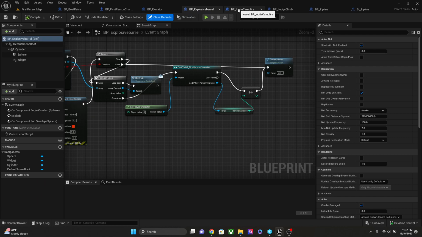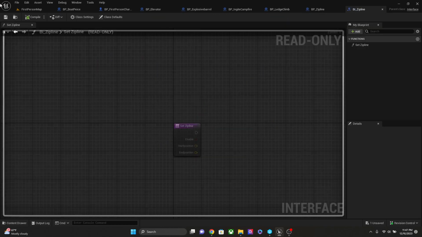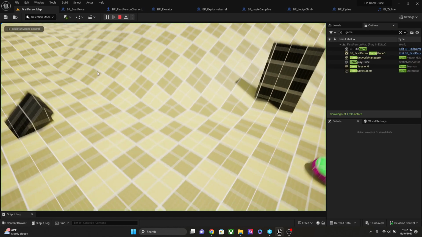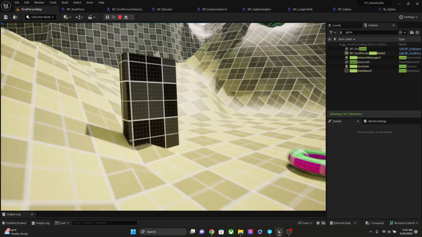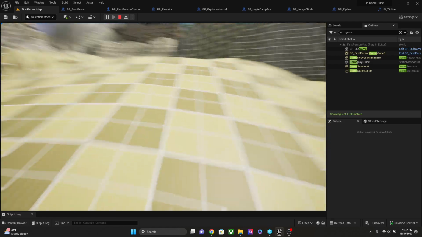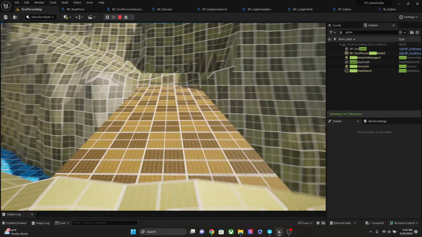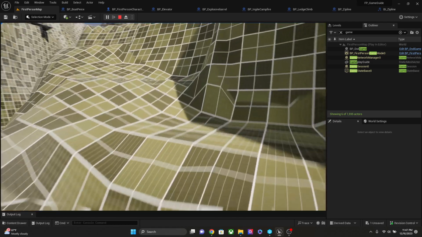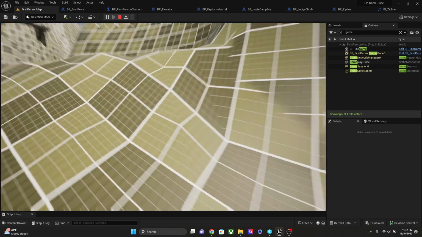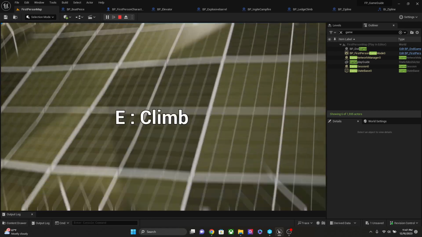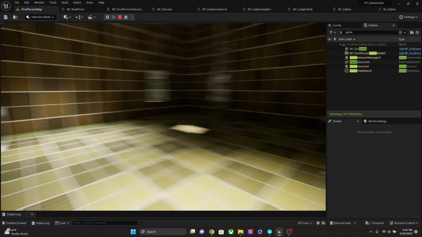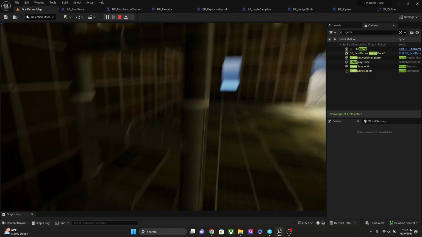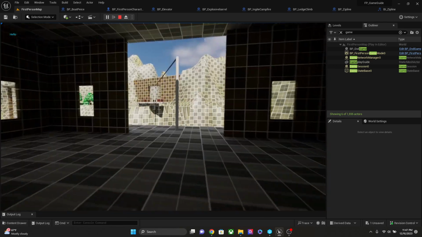I can show you a little bit of what these look like in game. So to start off, this is my interaction system. I can press E to interact to collect these boat pieces. I can come up to a ledge that I cannot normally get up like this, and a climb prompt will appear, and it will put me on top of it. Same goes for this ladder. I get a little climb prompt, and I can come up.